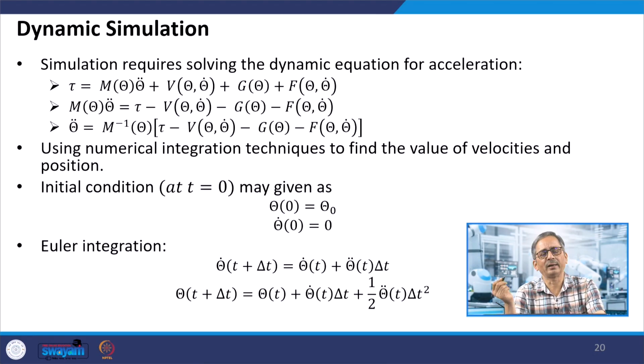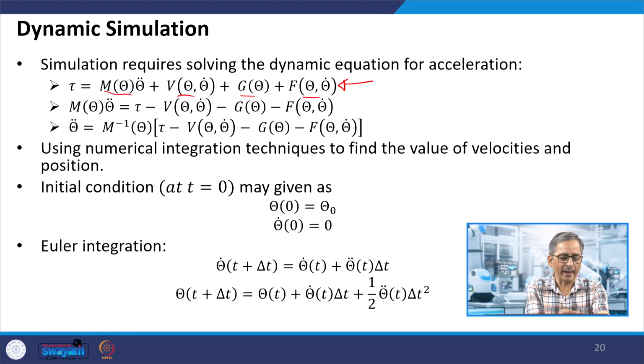The last part of today's presentation is the dynamic simulation. This dynamic equation has two uses, as discussed previously. The first use is that if I know all these terms, I can find out how much joint torque I need for a certain velocity and acceleration of the joints, and that gives me an estimate of my motor torque requirement, or what we call the sizing of the motor.